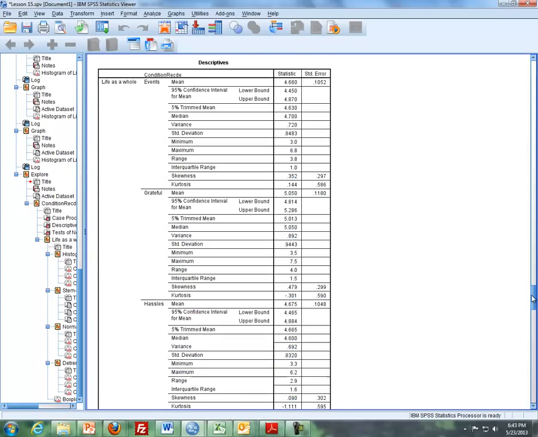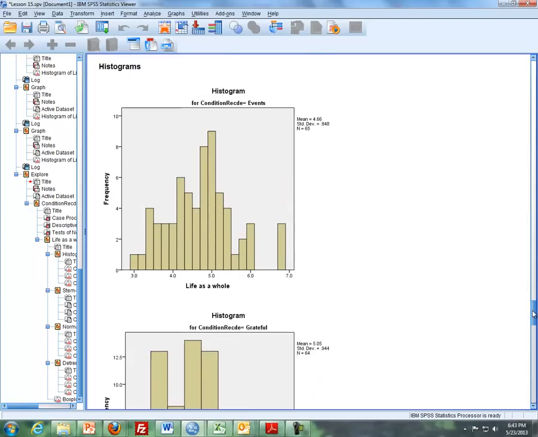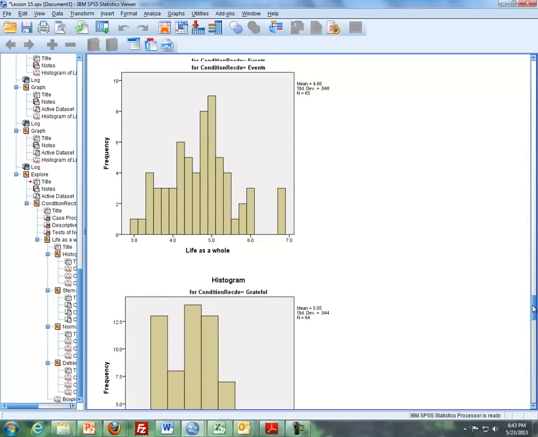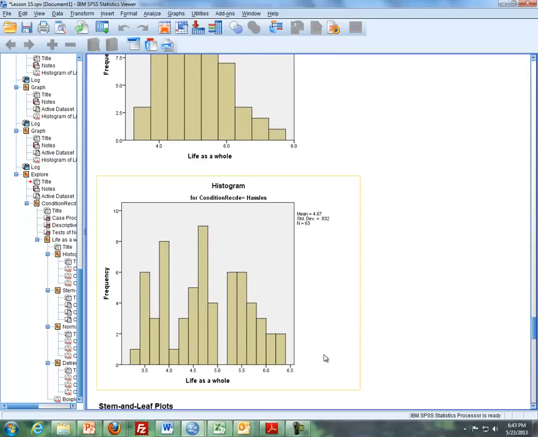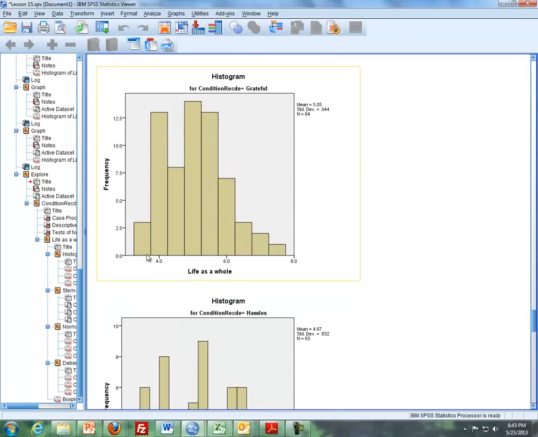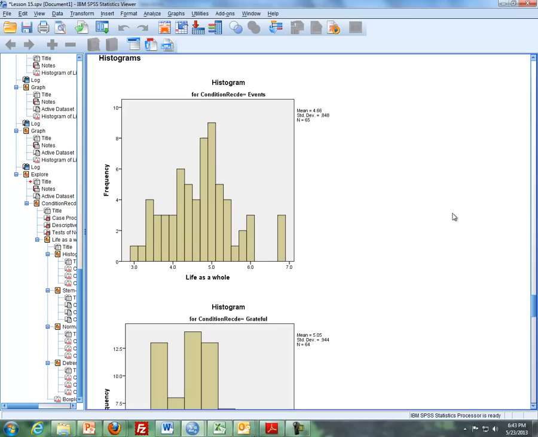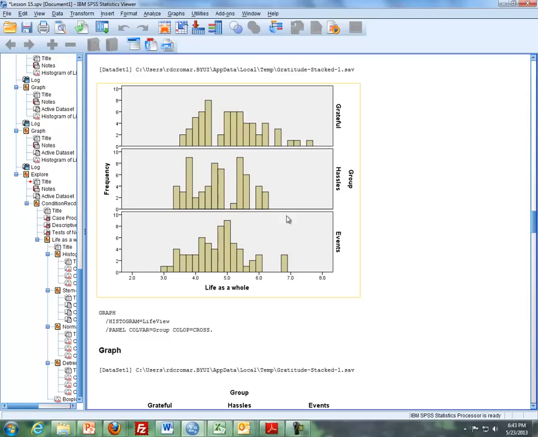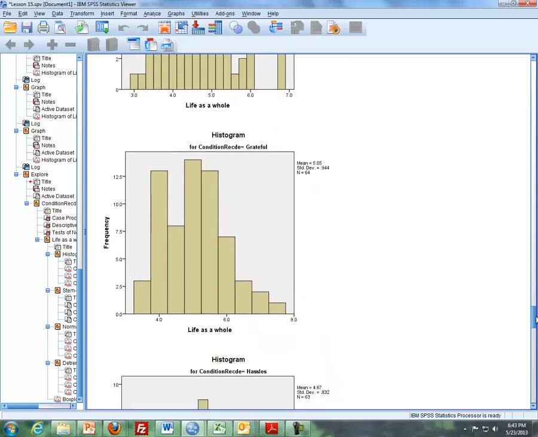You will see that we get a whole slew of output. We have a bunch of numerical descriptive statistics for the three groups. We also have the histograms for each of the three different groups. Though I prefer, notice that these histograms don't have the same scale. We have a scale from about 3 to 6.5, and this one is in about the same range but different, and notice the scale is listed differently. That's why I feel it's better using the histogram command, because you have the same scales on the horizontal axis, whereas with the explore command, you don't have the same scales.